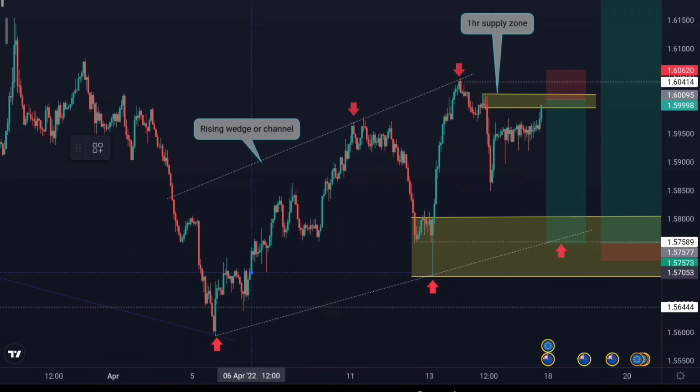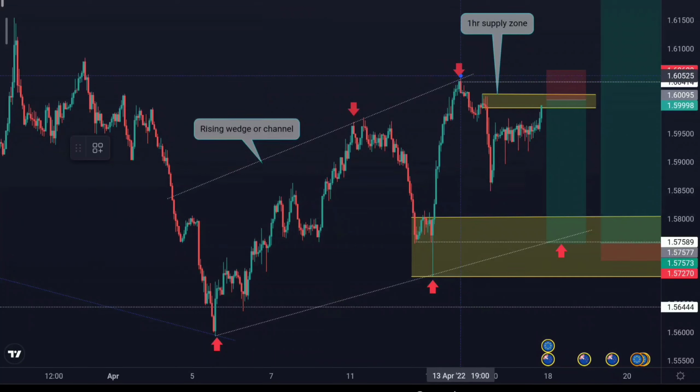Why is that? Simply because we can see that the price is moving in a channel or rising wedge. So as the movement, we can see this has been the first touch on the downside, the second touch on the downside. We are expecting that maybe we might have the third touch around this level, which is also aligning with the area of demand. So there is a possibility that the price might come from this upper part to this part before having a maximum entry for our buy setups as we are expecting.